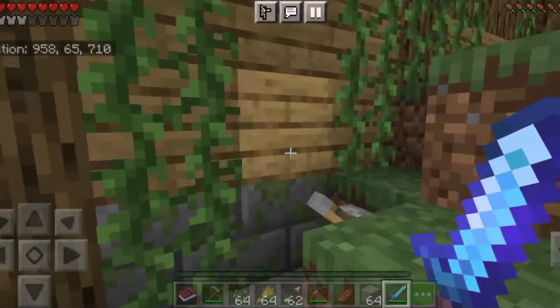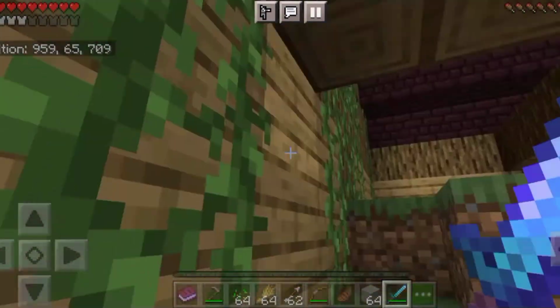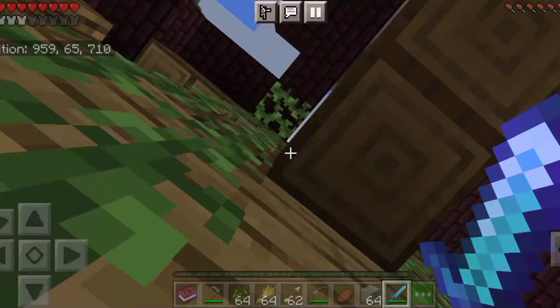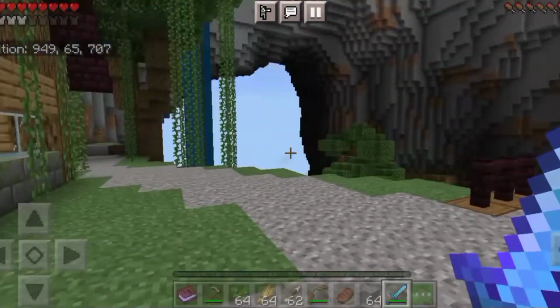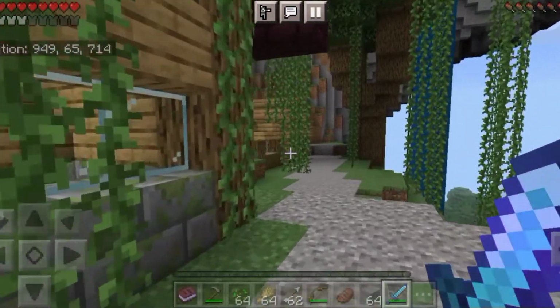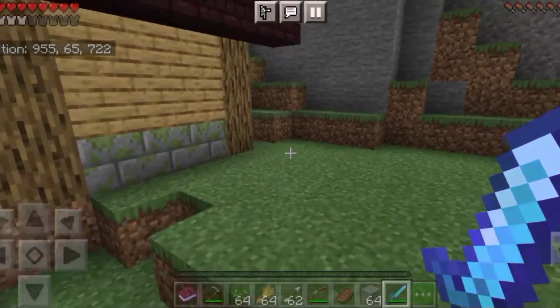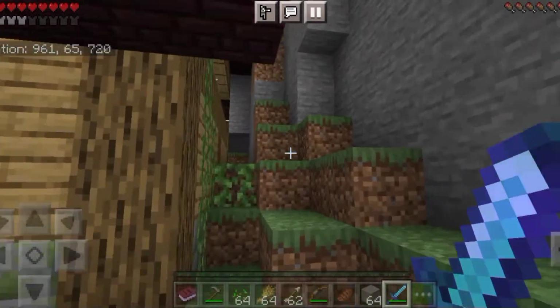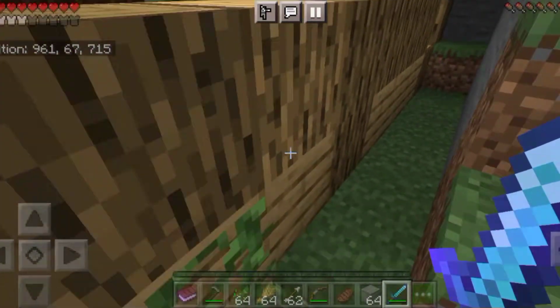There's nothing here, I think. We're gonna go up. I'm just curious. I think we're gonna go up. Okay. What is this? And another house. I think we're gonna go around the house if there's something. Nothing, nothing, nothing, nothing, nothing.